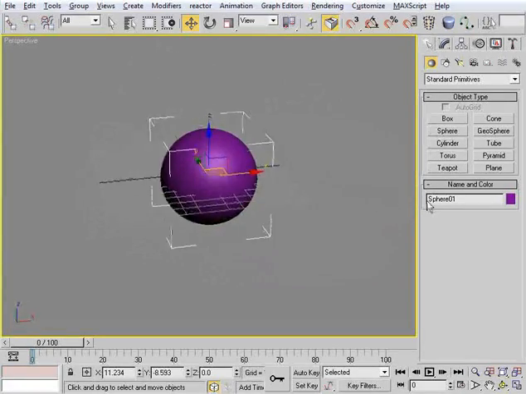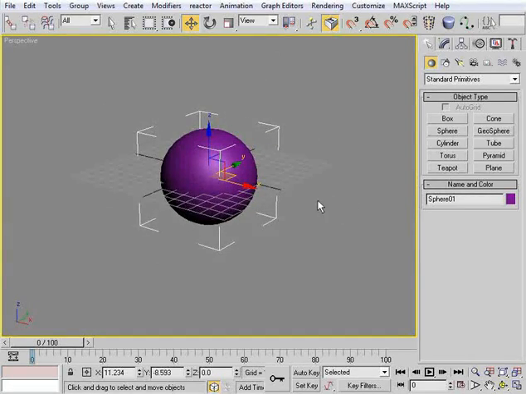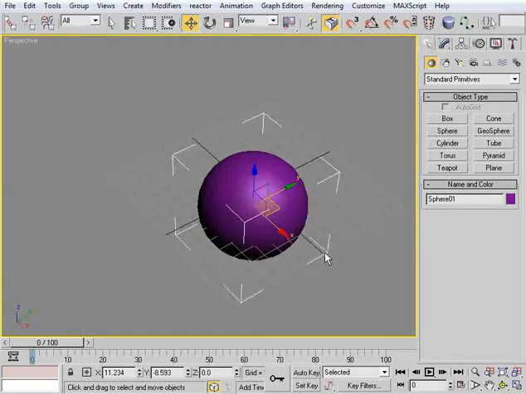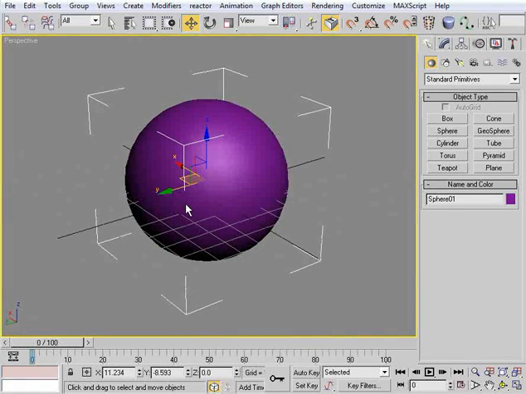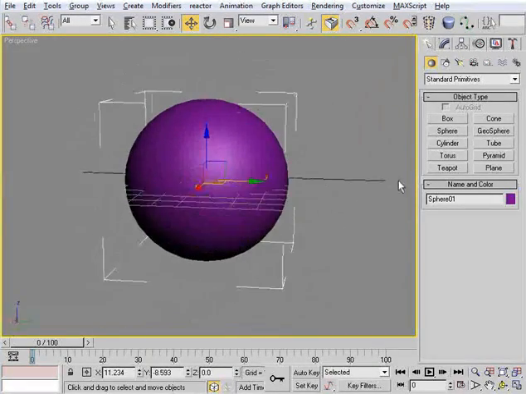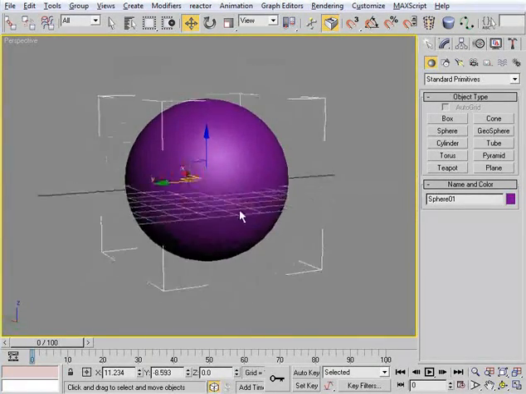Now, one of the things that you want to get very familiar with and accustomed to is actually having your left hand on the keyboard when you are using Macs, because of this hotkey to rotate your object around.